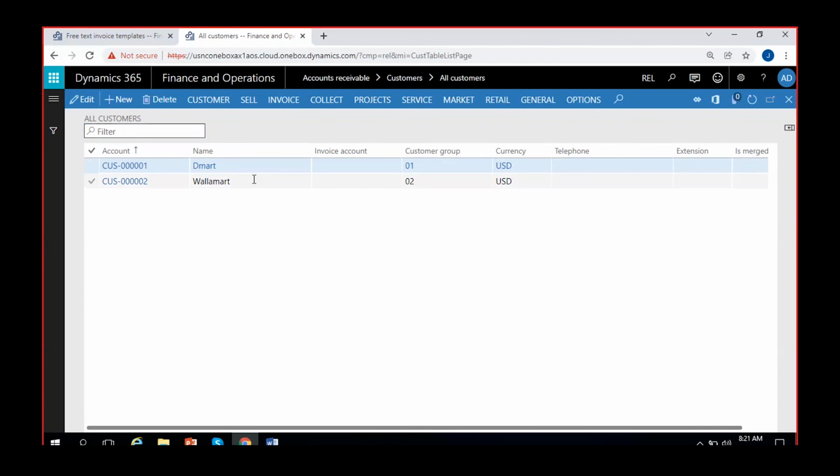We have two customers, right? So for this DMart, let's say we are going to create a free text invoice. I mean, we are going to link the template that we have created.